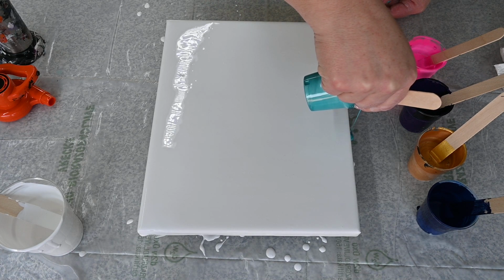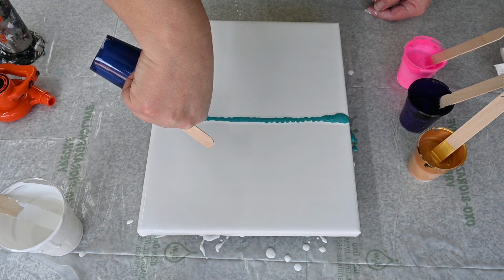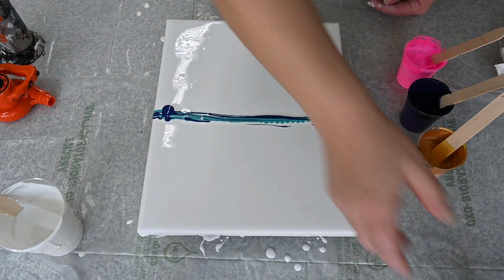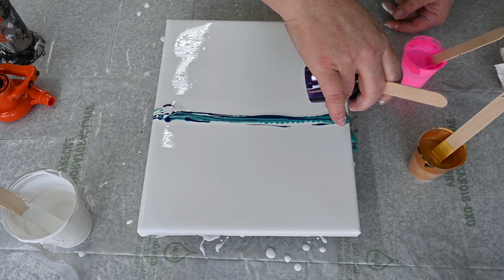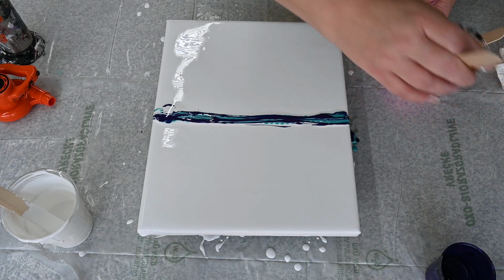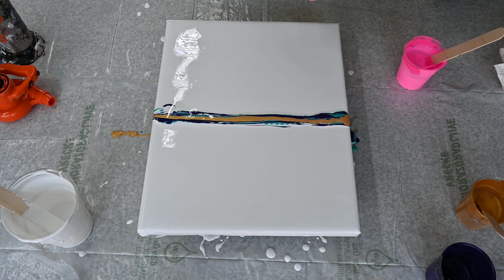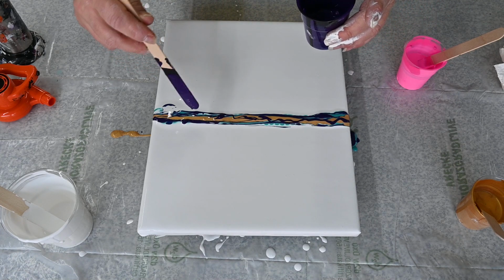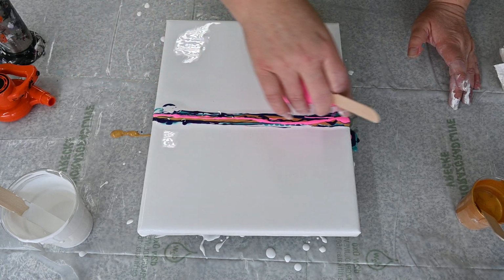This is Extreme Sheen Aquamarine. Just like that. And Extreme Sheen Sapphire Blue. Oops. You see, they are pretty thick. Don't want as much, and I will add some Permanent Blue Violet from Amsterdam. Maybe there, this will be too much Extreme Sheen paint, and some Extreme Sheen Gold. Whoop, probably too much. I could just add a little more of this violet on top of this gold. And Winsor & Newton Opera Rose. Okay.